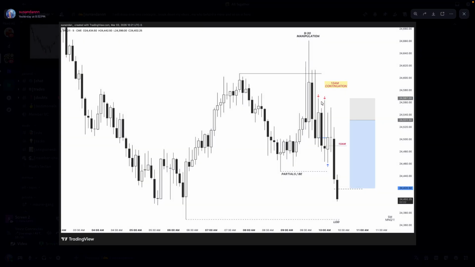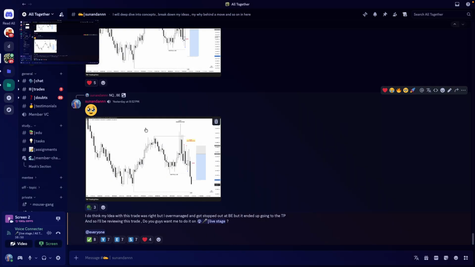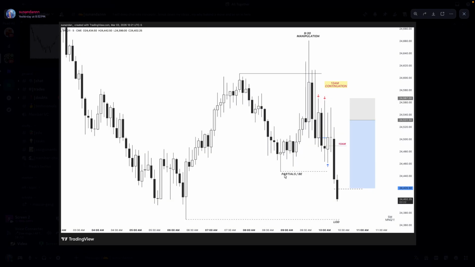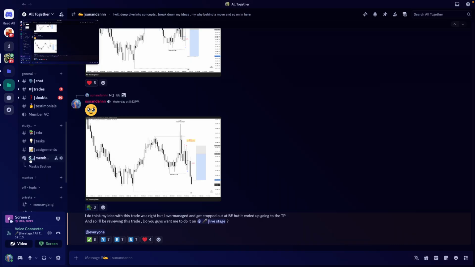And so first execution that M3, second execution after this M5 close through here, got filled somewhere here, very good fill, my average was there, break even on this candle here. And my actual break even point should have been this, but yeah, got too impulsive. Once this would have touched this, then I could have thought to take partials, but this is where I would have wanted to take partials. Break even could have been considered once this would have been hit, but I was too early with the move. Okay, happens.